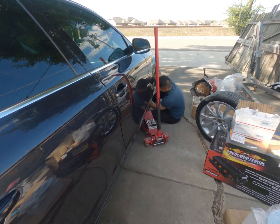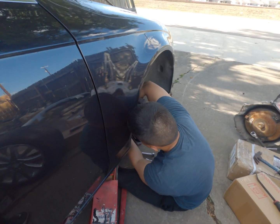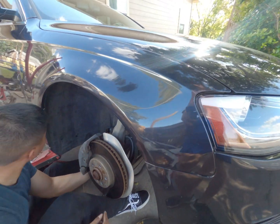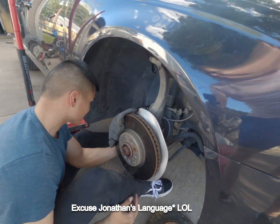We got the mechanic Christian working on his Audi A4 TFSI. Yeah, that's right. What are you doing right now, man? I've always wanted to say that. I've got an apprentice in my shop today. So what are we doing here, man?